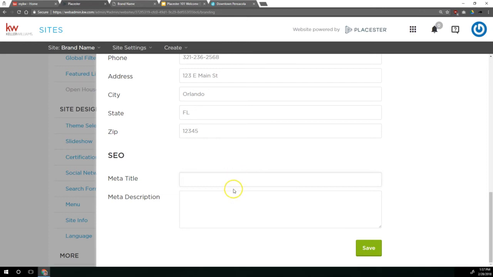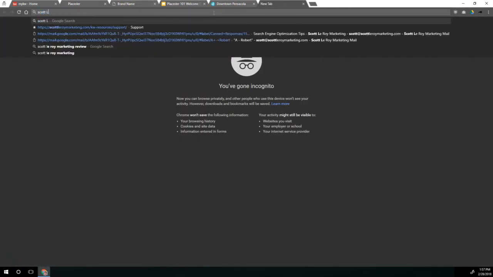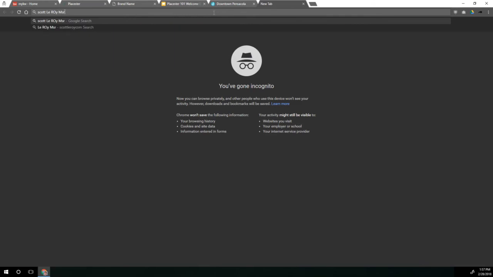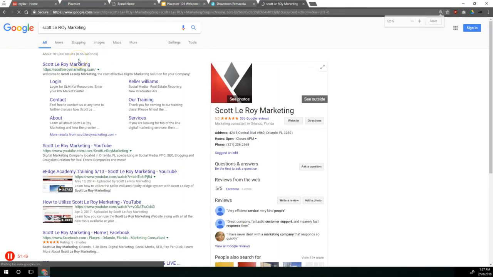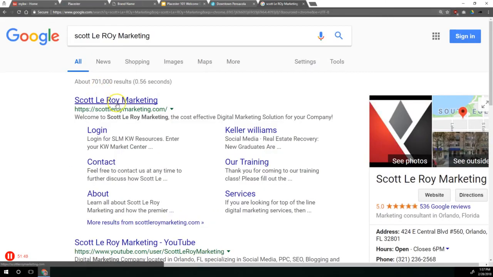For meta title, this shows in 2 places. One is up here in the browser tab. You see where it says brand name here. It shows right next to the favicon. So you're telling the browser what to show in the browser tab. It's also, if you go to search results, the blue link that the search engine is showing that's going to link to your site. So you're telling the search engine what to display in this spot.